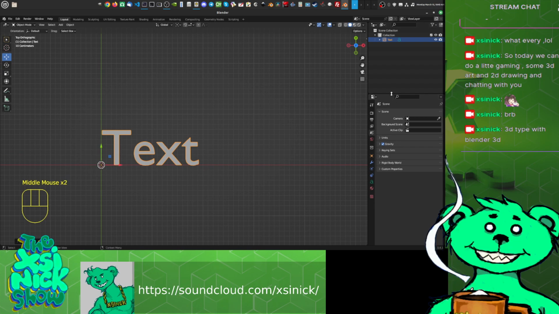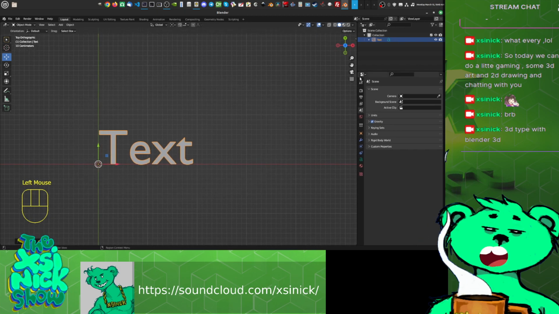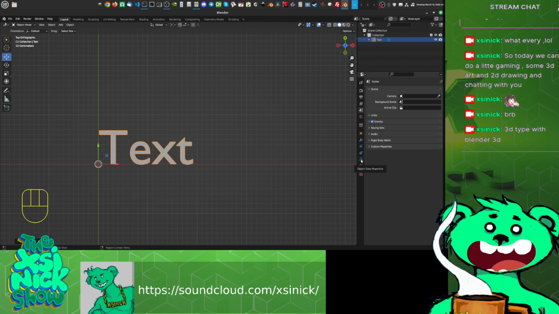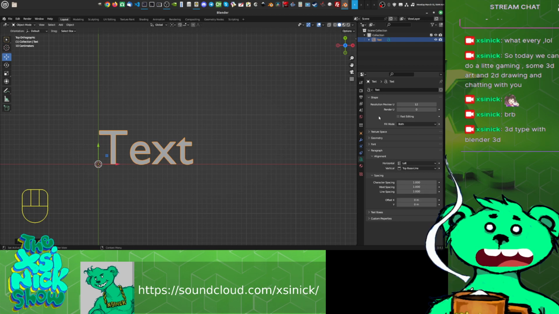It's called text. Off to the side here, you have your properties panel, which is pretty interesting, right? You have all these different icons for the different kinds of properties. If you hover your mouse over, it'll tell you what property it is, like workspaces right here. Right here is render properties. Right here is output properties, and so on and so forth. We're going to go all the way down to this icon right here, and that's for the object. Your object for the different objects you create shows up in this kind of green icon. Because this is text, there's an A, just kind of showing you that's text.